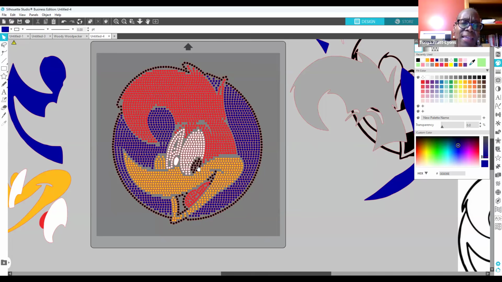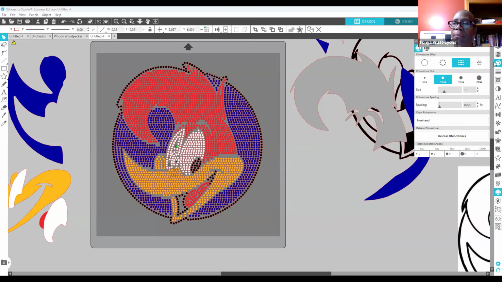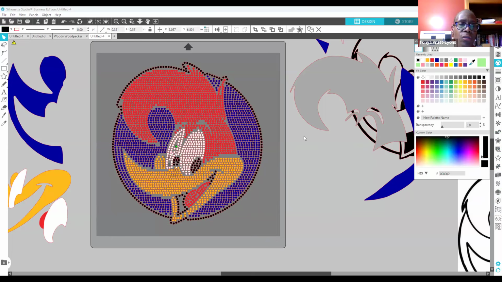So I'm not trying to make it any smaller. As long as I don't have any of my stones overlapping anywhere, we could do that. But like I said, if you've already done it, there's no need to go back and change it. But you'll see, I just didn't do it.